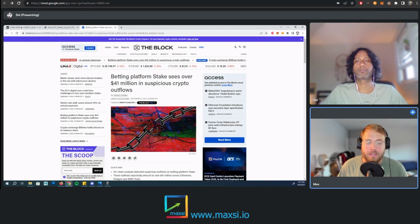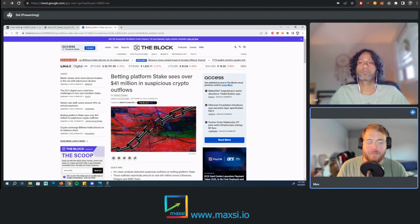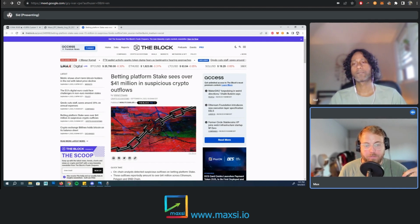They could wait and then let the team offer them a bounty, and then basically act as a white hat hacker, where they return the funds in exchange for some sort of reward. Yeah, some sort of settlement, effectively, like a bounty for them, basically acting as someone to prove that they had this vulnerability by actually exploiting it. Because I have seen quite a few people who have reported vulnerabilities to protocols that should have fetched them a bounty, and those protocols then fixed or patched the vulnerability and didn't pay up, or paid up very little, like a few $100s when this thing saved them potentially millions of dollars in exploit.